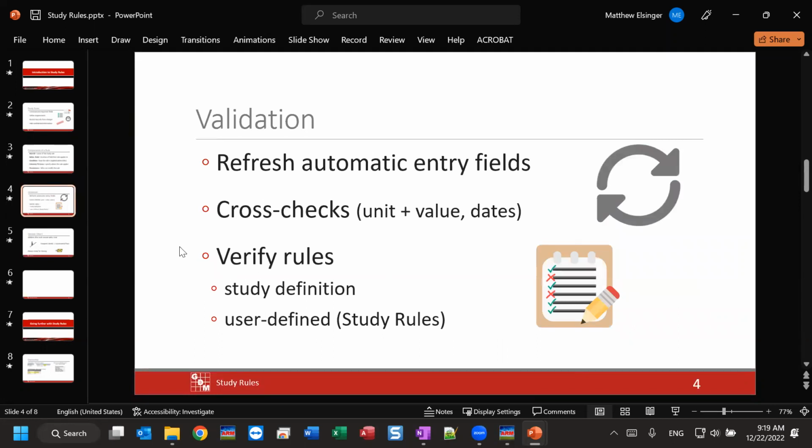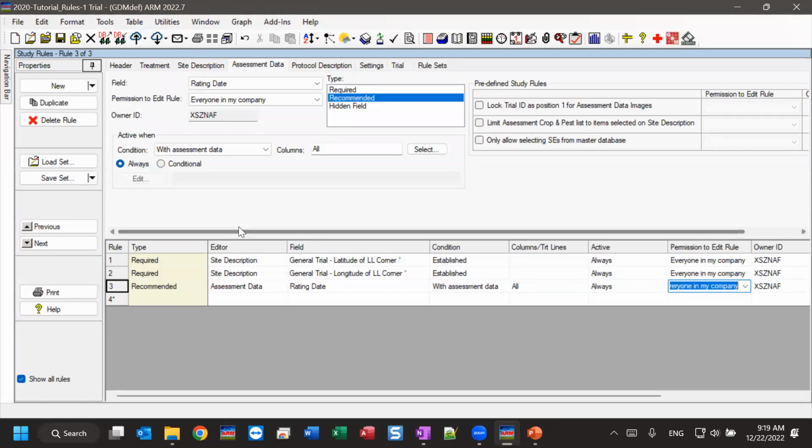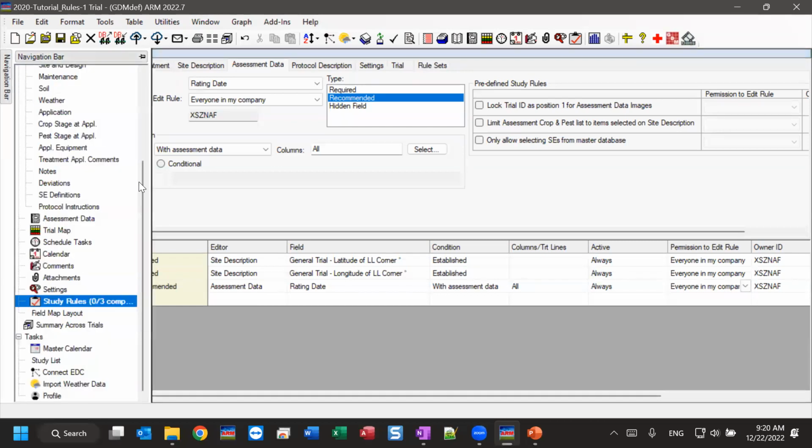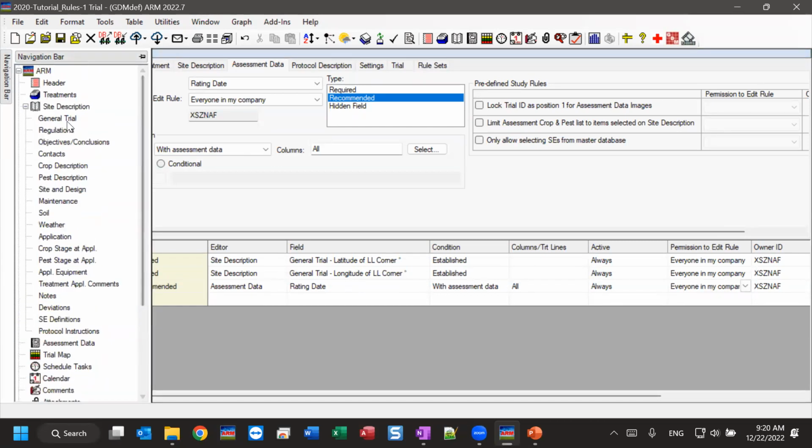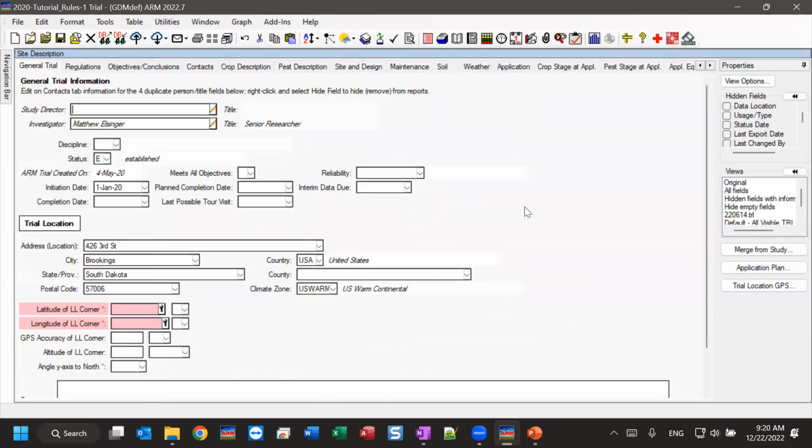So kind of the next step, once we have some rules that we've implemented, and you can see in this trial that we did, the way these rules can be enforced shows up in two areas. Number one, as you look at the trial, if we go into the site description, for example, when you are in the trial, there is a visual cue when there is a study rule present.